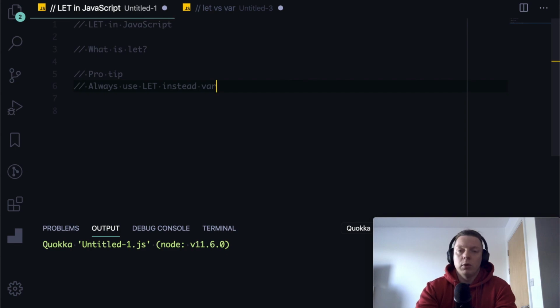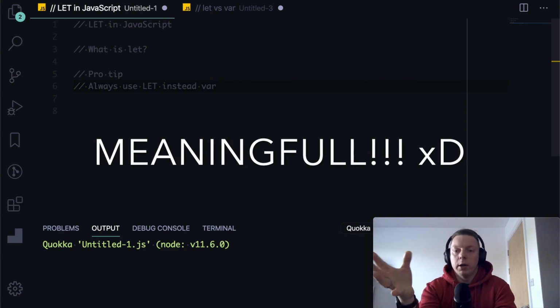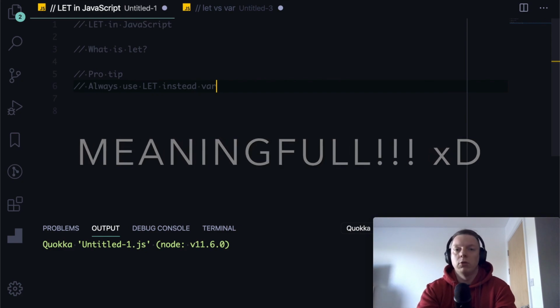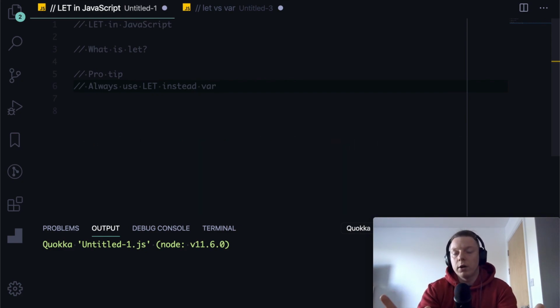It will force you to write more meaningful names for your variables, etc., because you will have to declare different variables rather than using the same variable in multiple places by just redeclaring it or changing its name, which will be very confusing for other developers and yourself when you look at your code in a month or two. So it's definitely suggested to always use let for variables that are mutable, if you have mutable stuff.